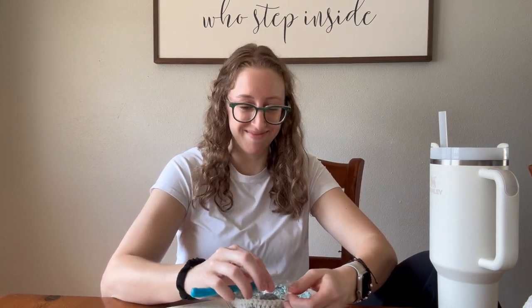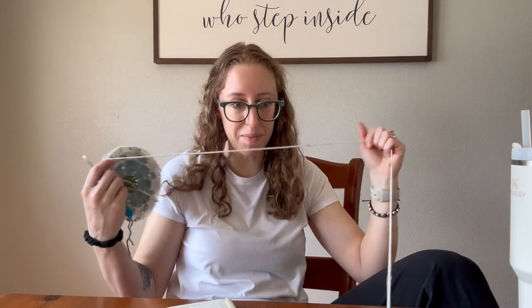I watched the rest of Elise's tutorial, and she is so precious. So for those of you that are beginner crocheters, I think that this is a really good trick if you are not confident in your stitches. She put a little stitch marker in the circle where each of her corners should go, so she made sure that she was hitting her corners right. I'm not gonna do that because I have been crocheting a lot of granny squares for a really long time. So I am just gonna do the stitches that she says, and I think it'll turn out fine. And then she does a final round just to really emphasize the square. So it's pretty basic.